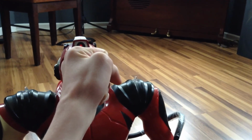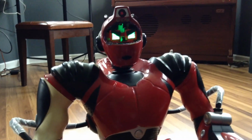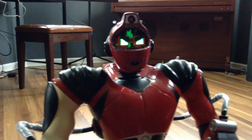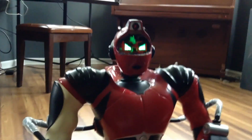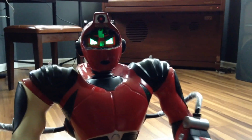Now, if he had as good a vision as my display V2 has, which I may make a video on, he's the blue, black, and white one. He can see colors really well, where this one's kind of colorblind. This one works better. This one works really well. So I'll show you a little dance demo. A lot of people probably have already seen him, but I decided to make another video on him.